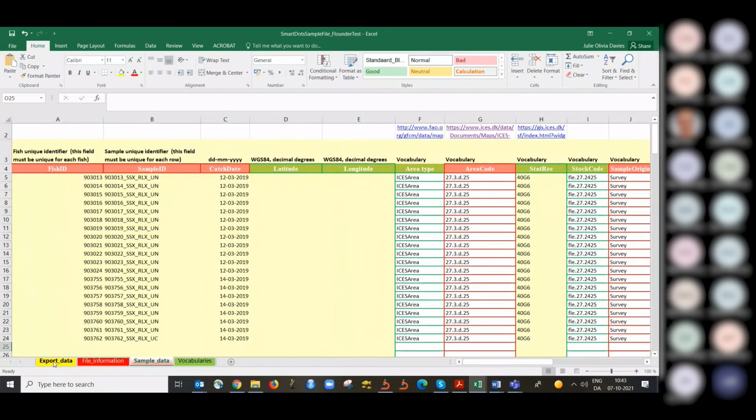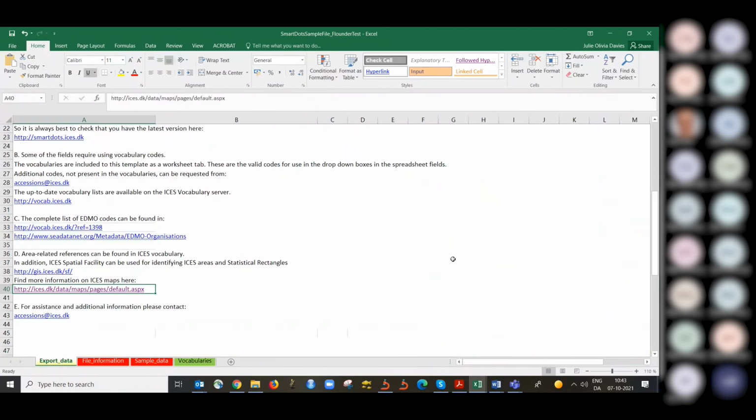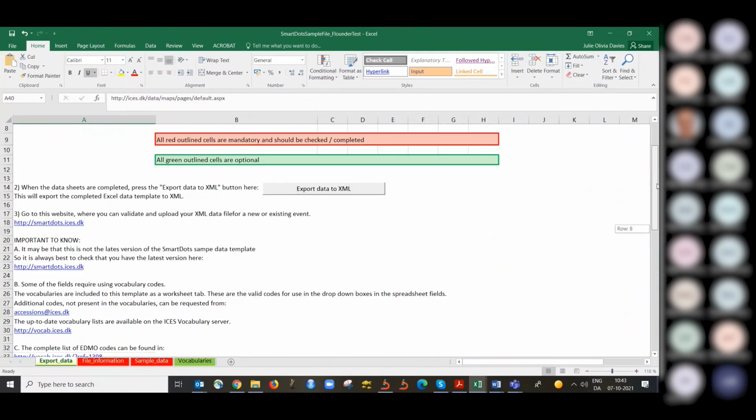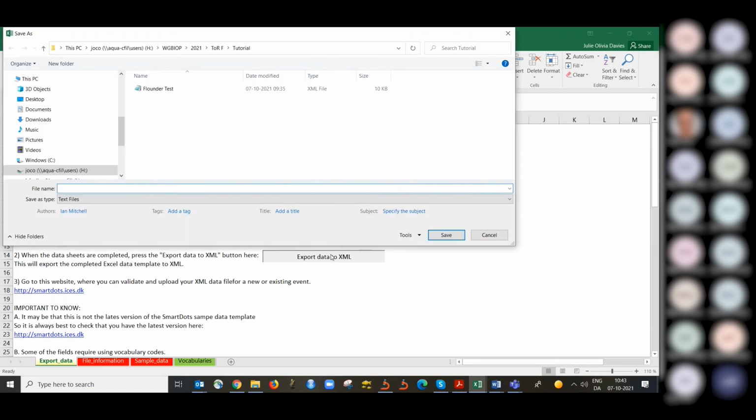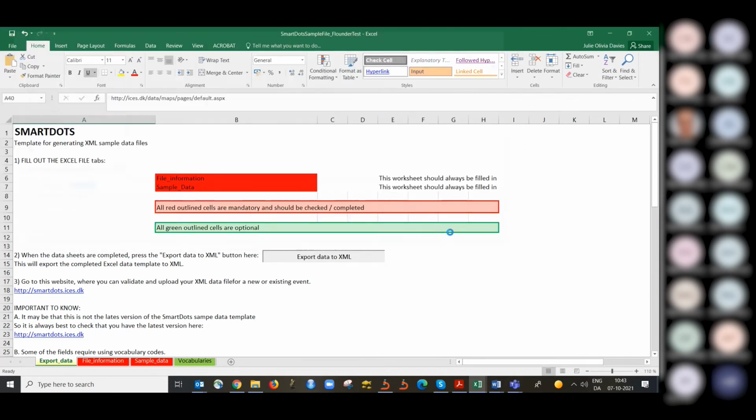You go back to the Export Data tab, and you go up here and you need to export your data to XML format. So we click on that. I created this already, so I'm just going to override it. We say save.